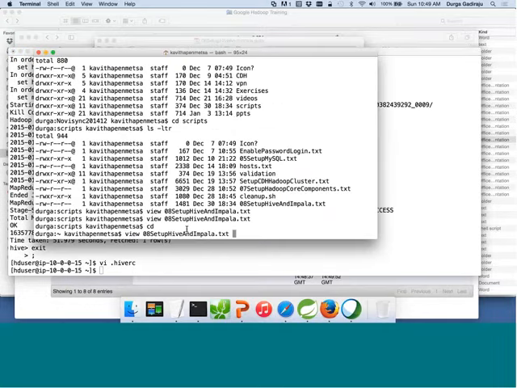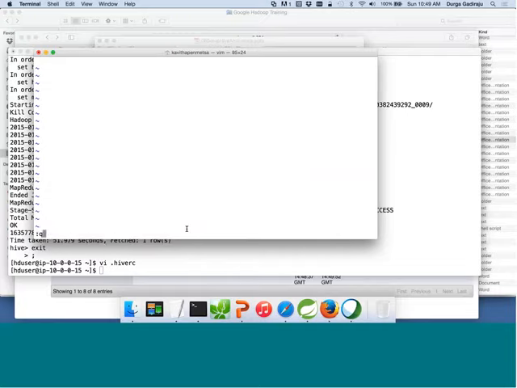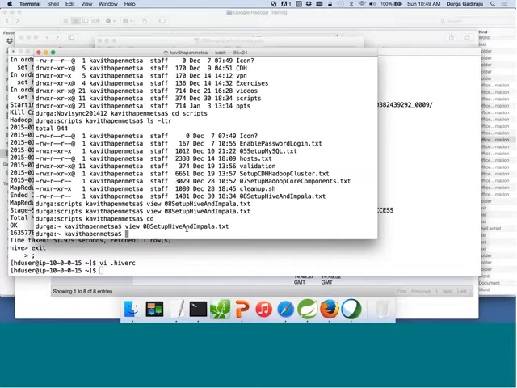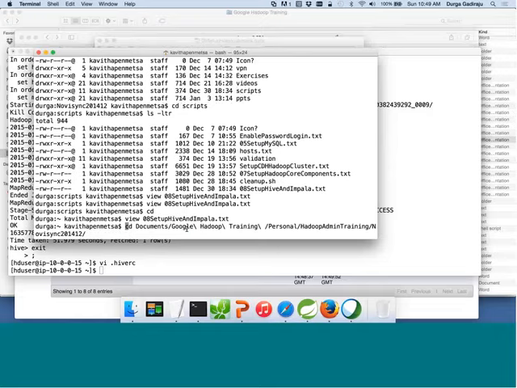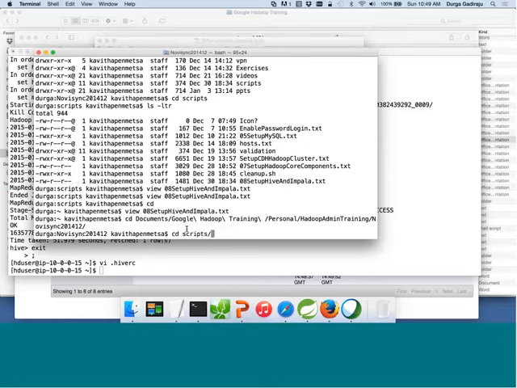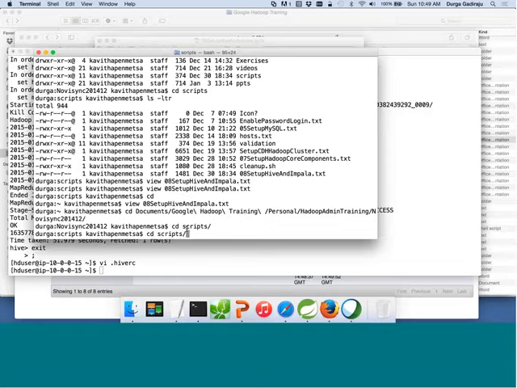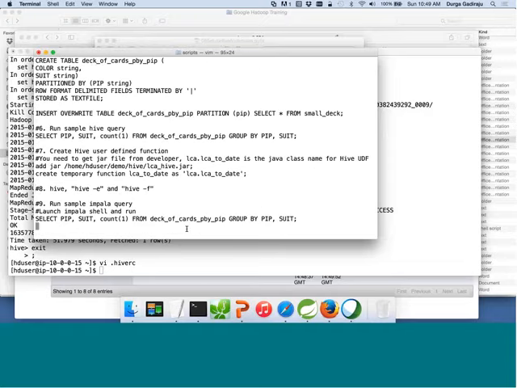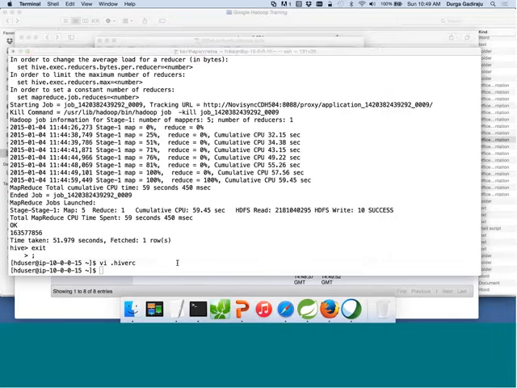Okay. Now, what else? Yeah, the only thing I need to show is how you should troubleshoot. As I mentioned earlier, to troubleshoot the issue, there are two sources.